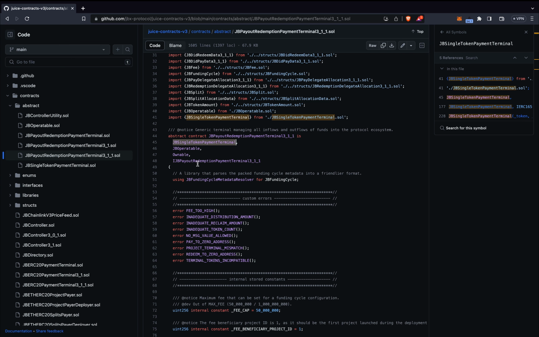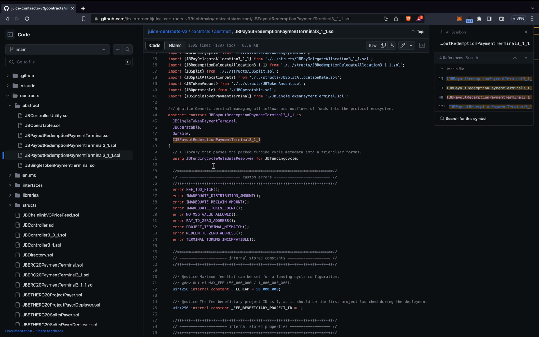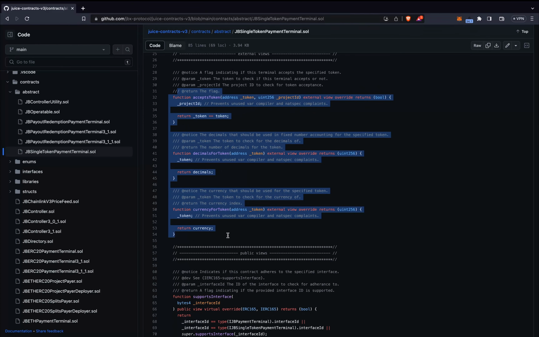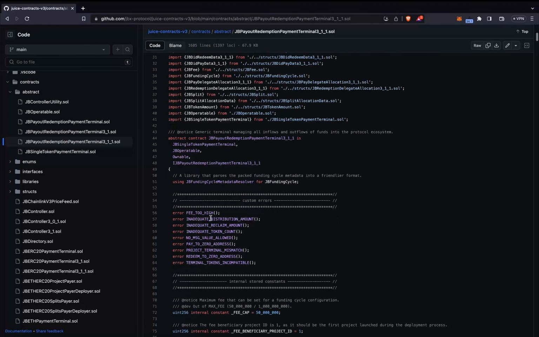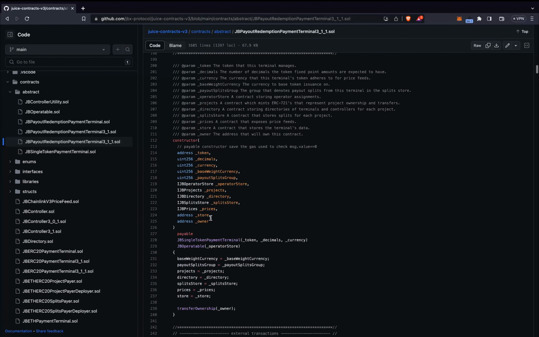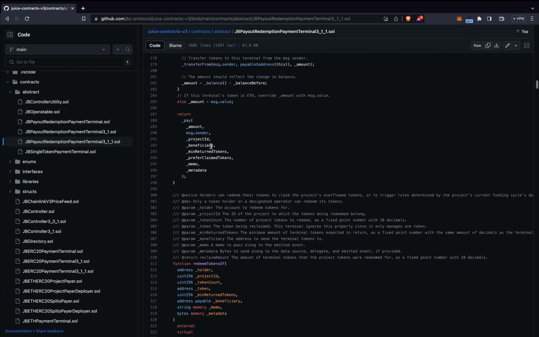So it's basically everything that's not those basic functions: accepts token, decimals for token, and currency for token. So here you can expect it to have things like, let's just scroll down, it's a long file, things like pay, here's the implementation of pay. Things like redeem tokens, here's that.